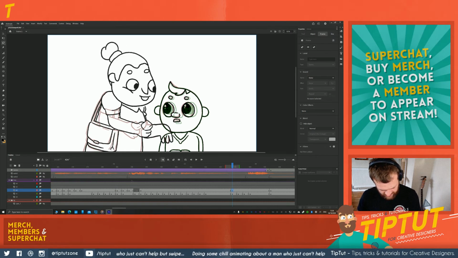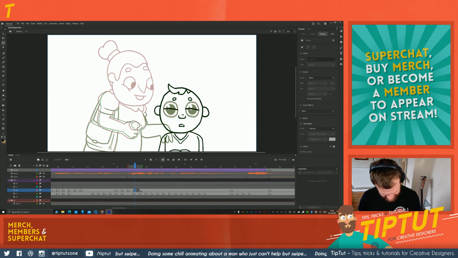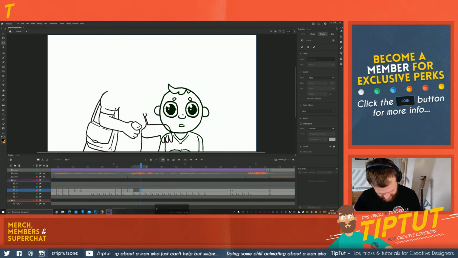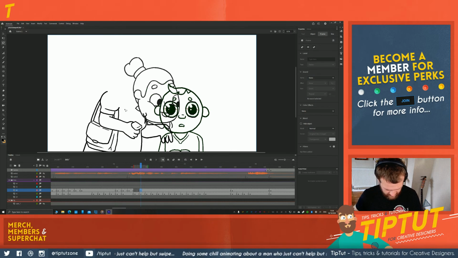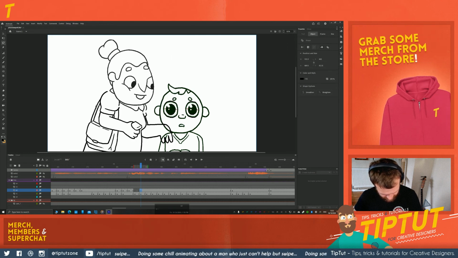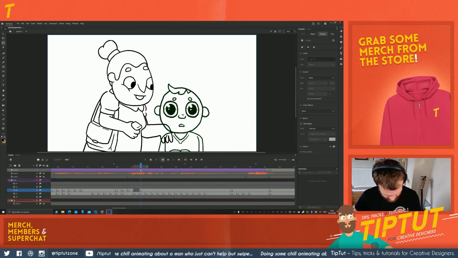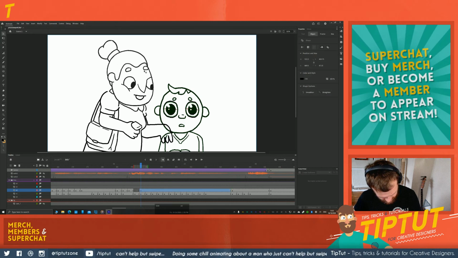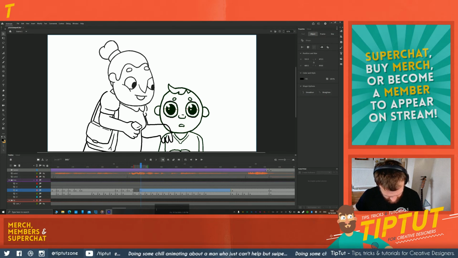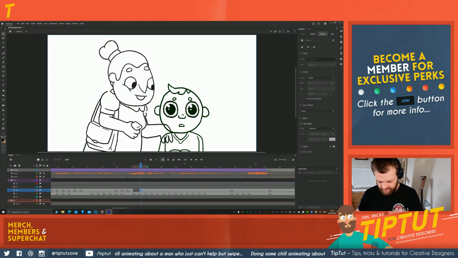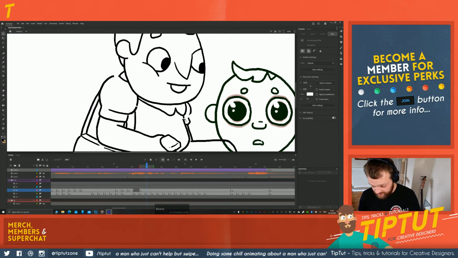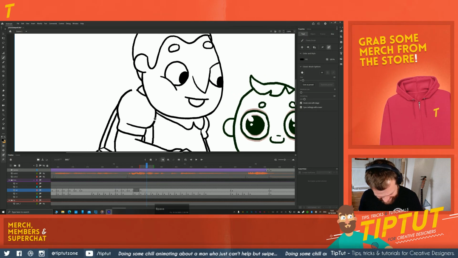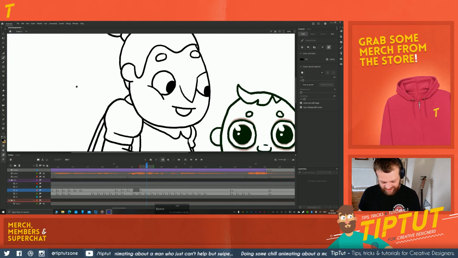Yeah, you see here she's kind of got a wonky head as well. I don't know what I was thinking when I was drawing these wonky heads. I think what I'll do is I'll copy this frame. I'll paste it on this frame with our wonky head. And I'll position it up. And it should probably move a little bit, right? Maybe we line up there. Yeah, cool. Then that'll mean it won't grow so much and shrink so much because I'm not doing a good job at animating it. And then she won't have a weirdly growing face, which is always a good thing. Don't want our lady to just weirdly shrink and grow.